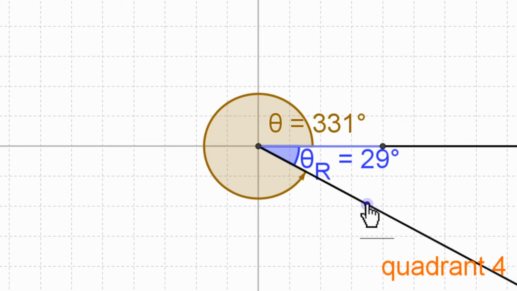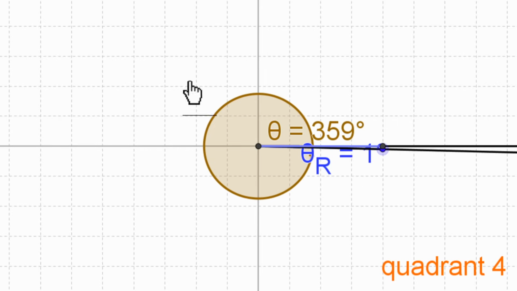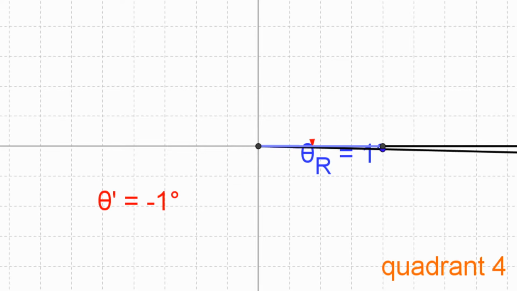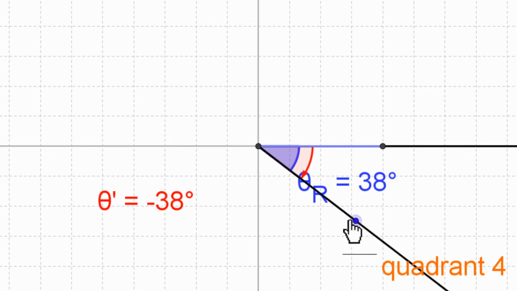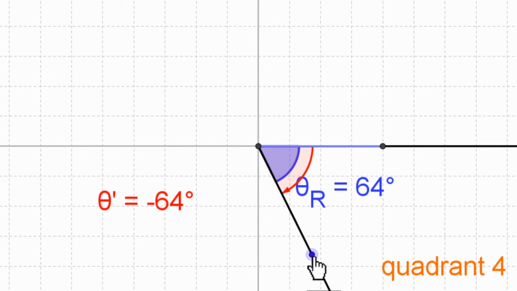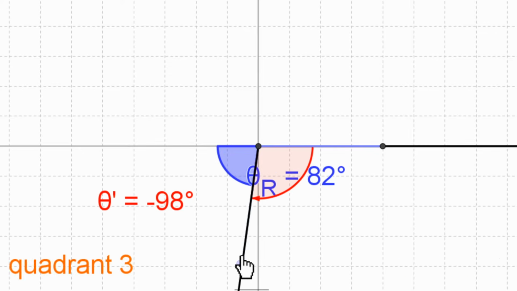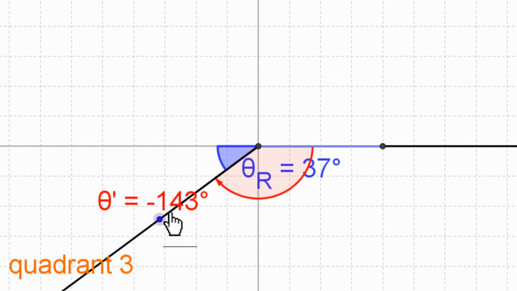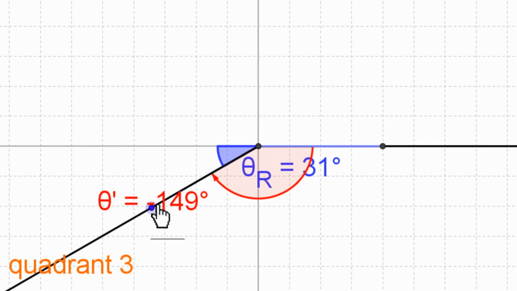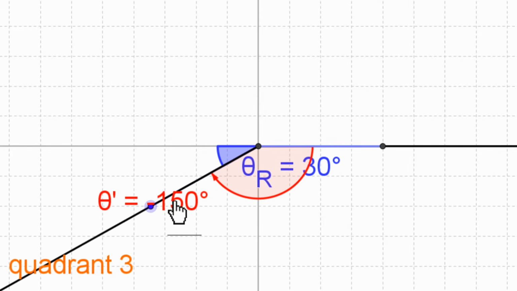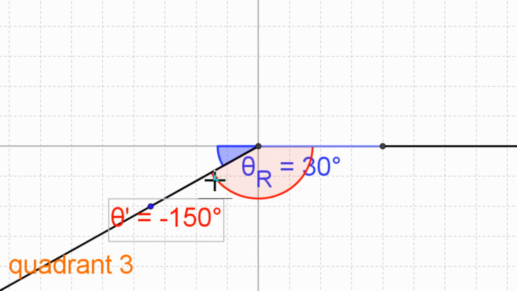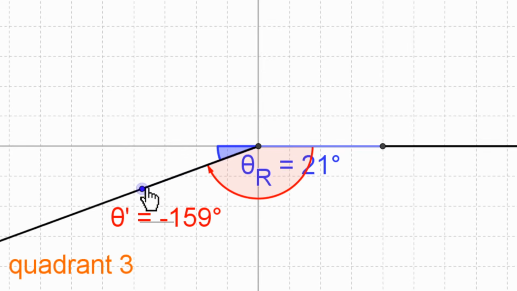So if we start out back here somewhere, and instead of looking at a positive angle, we're looking at a negative angle, and we work our way around. If we're going backwards this way, as we're going through quadrant 4, if it's a negative angle, that angle is just the positive version of that angle. If we get into this quadrant here, let's say we stop at negative 150, going backwards that way, the reference angle is just that 30 degrees in there, and it's positive. The reference angle is always positive.